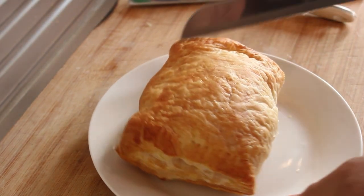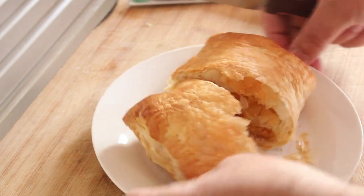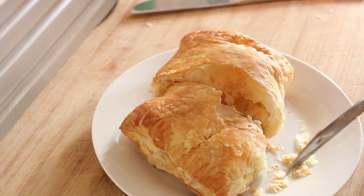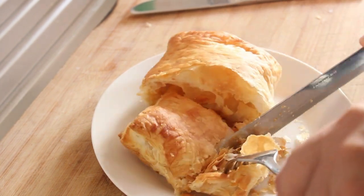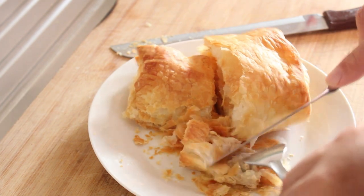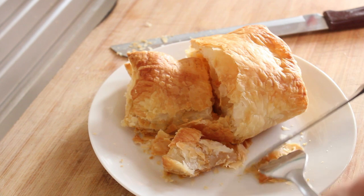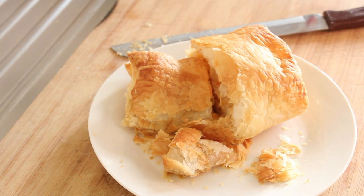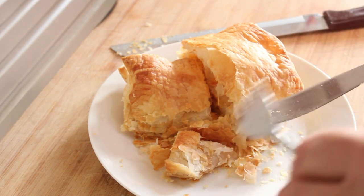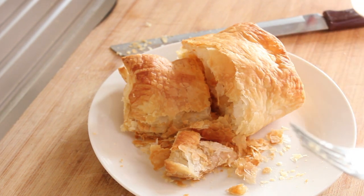Right, let's give this thing a taste. The pastry is so light and fluffy — gorgeous, gorgeous, gorgeous. This is definitely going to be messy. Oh my lord, that's heaven, absolute heaven. Well, thank you very much for staying the distance if you are watching me taste this — I really do appreciate it, and I will catch you on the next recipe. Take care!